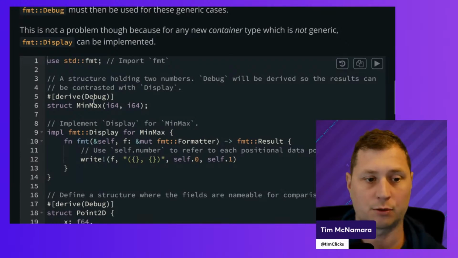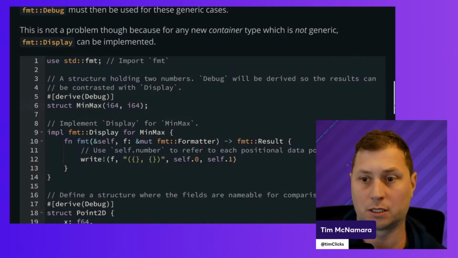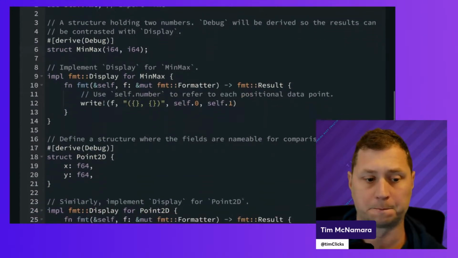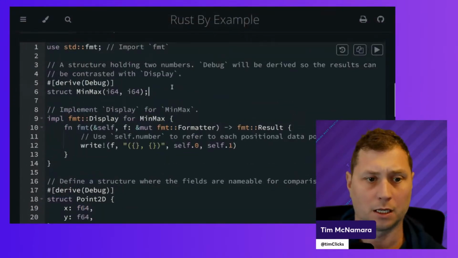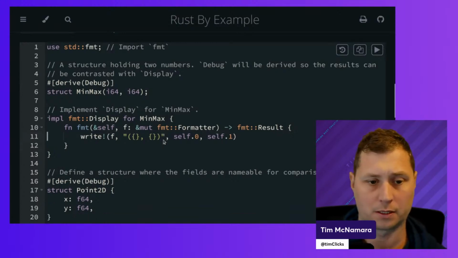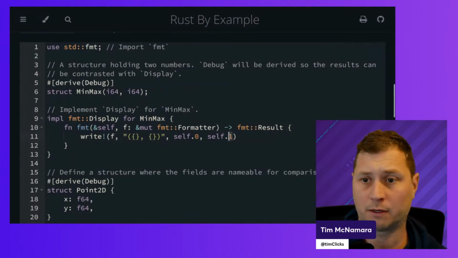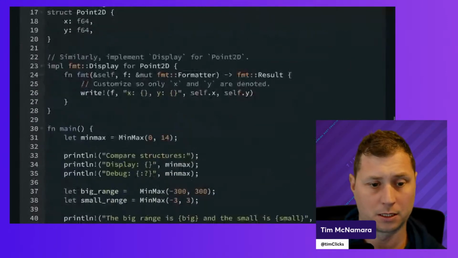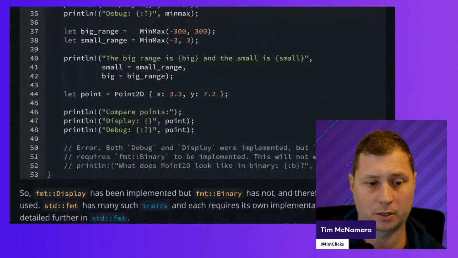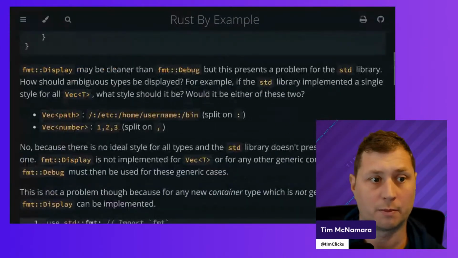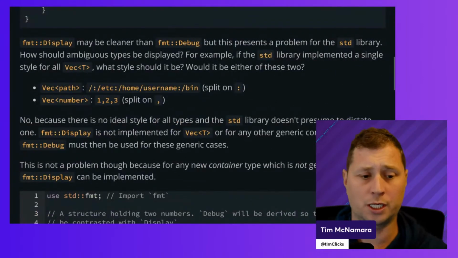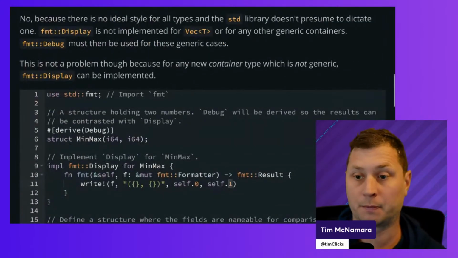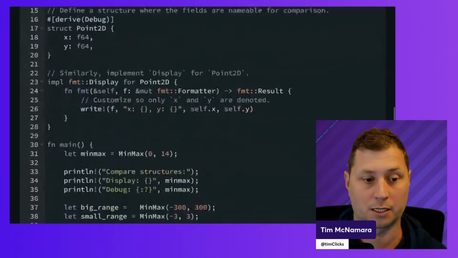And in this case, we've got a min and a max. We've got our format macro again, and we have self, so we can delete self.0, self.1, and debug will be derived. So it's slightly annoying because we're talking about vectors. It's essentially saying that there's no generic type for your own, but we will find a way to implement this for ourselves.